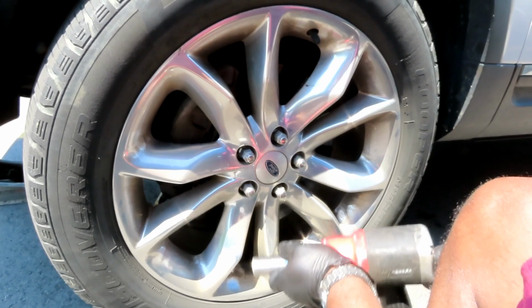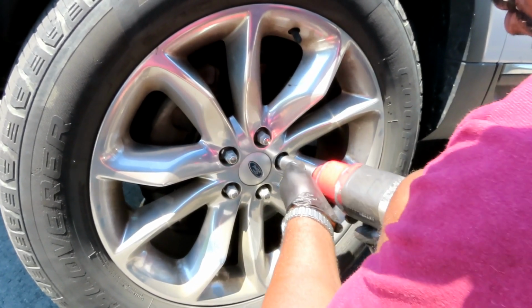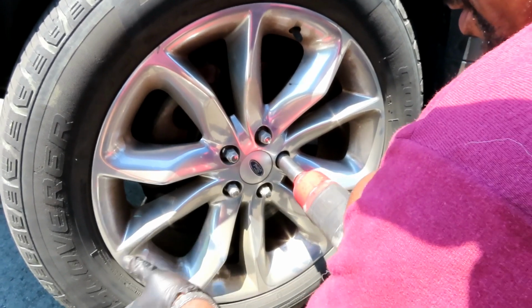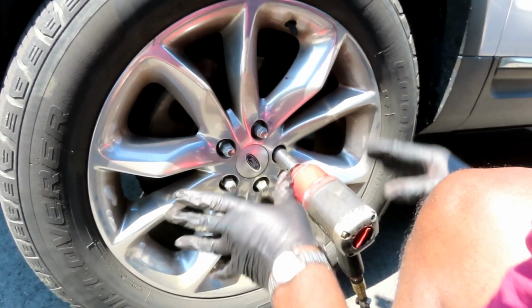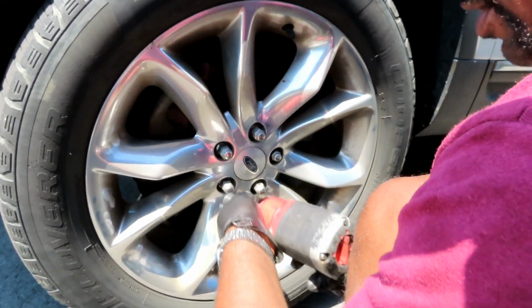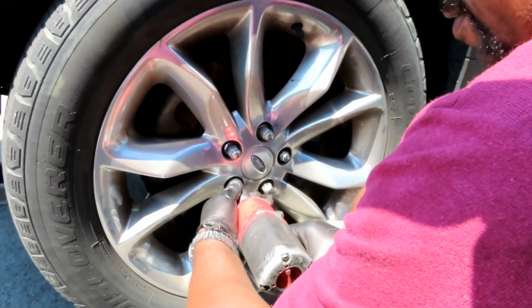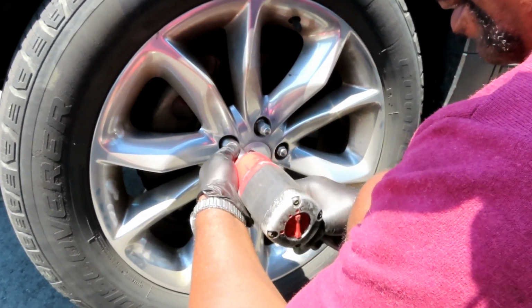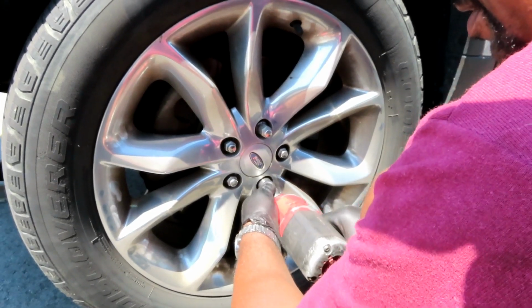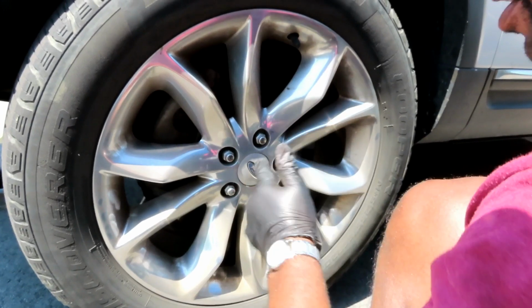So the first thing you want to do, get your 19mm deep, half-inch drive, with your air gun or your cordless gun, you want to slowly bring this one in. And that one is just to get that tire set. Then you're going to skip one, either side, tighten this one up, skip, go back to that one, skip, go to that one, skip, go to that one. Done. Tight. This job is done.